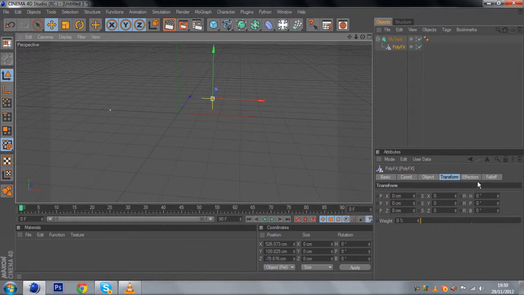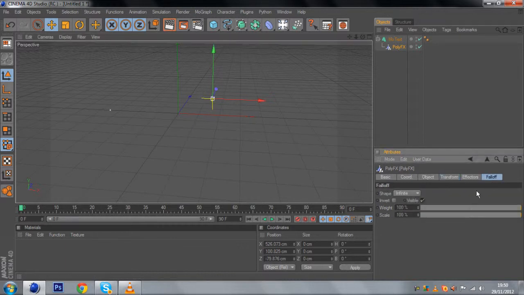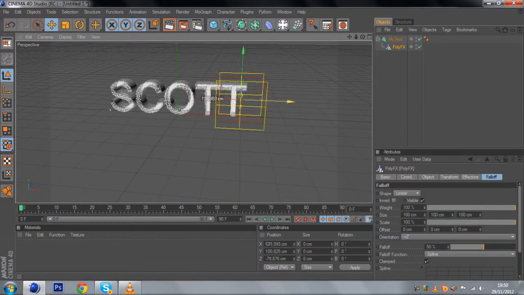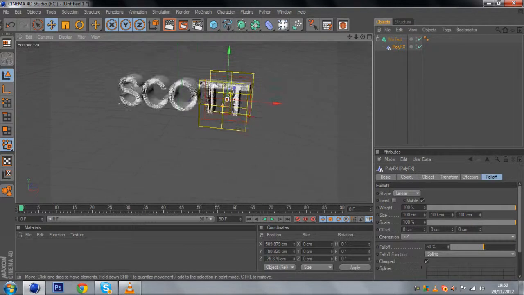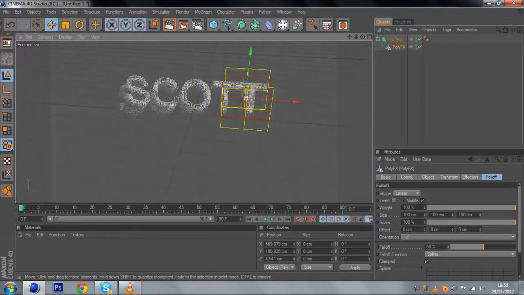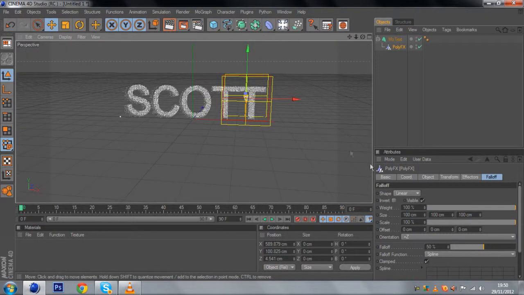However, there is an easy way of fixing that. What you want to do is go to falloff. See the shape here, infinite. You want to go to linear. This will set the pixelation for near enough the whole text, which is what you don't want. So you want to move that to wherever you wish, to be honest with you. But anyway, you can see here, this is kind of a pain.